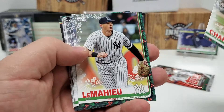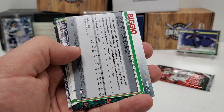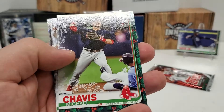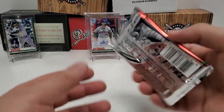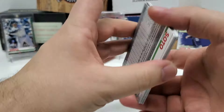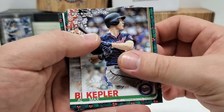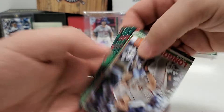Matt Chapman starts us off. DJ LeMahieu. Blake Snell. Luis Arraez rookie. And then we got a... oh, that's nice — very nice. Kevin Biggio, that'll be a short print. It looks like 63, so there you go. Michael Chavis rookie. Paul Goldschmidt. Nick Senzel rookie. Trent Thornton rookie. And Christian Yelich. Last pack. Tyler O'Neill starts us off. Justin Smoak. Shohei Ohtani cup card. Giancarlo Stanton. Max Kepler. Alex Bregman — one of those metallic snowflake cards. Evan Longoria. Zach Greinke. Josh Hader. And we finish with a Juan Soto cup card.